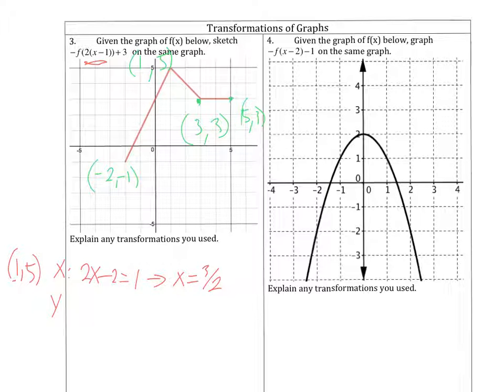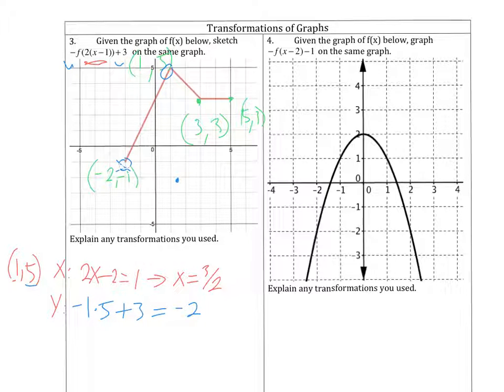The y value, let me do this one in blue, I'm going to take care of with the stuff on the outside. So we've got -1 for the negative f, times my y value, 5, and then plus 3, which happens to be -2. My first point is going to become 3 over 2, -2. So that's like right here. This is the point that used to be up top, apparently, because I totally went out of order, which is awesome and helpful.